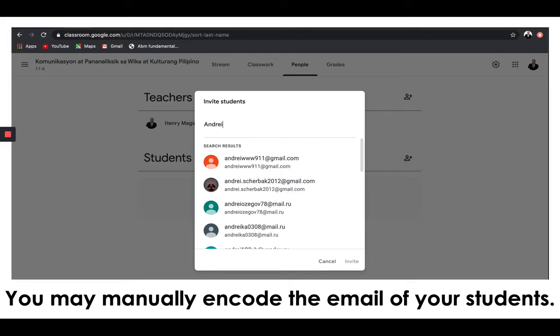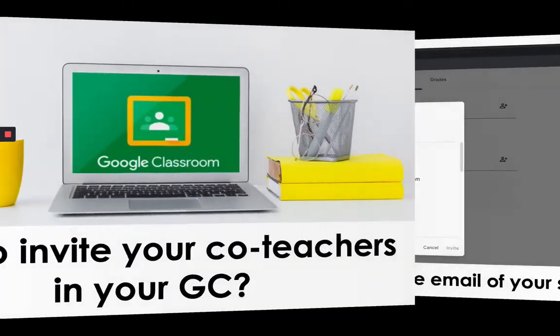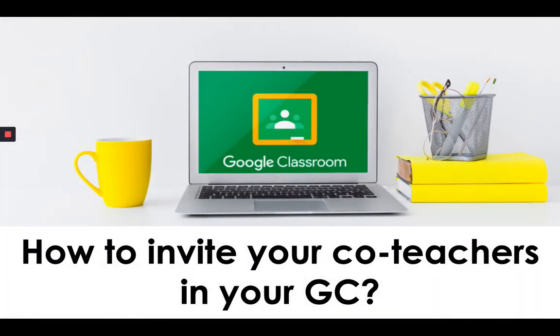Now, how about your co-teachers? Can you add them as collaborators? Absolutely. One of the best features of Google Classroom is your option to add collaborators on your virtual classroom. Just follow these simple steps.